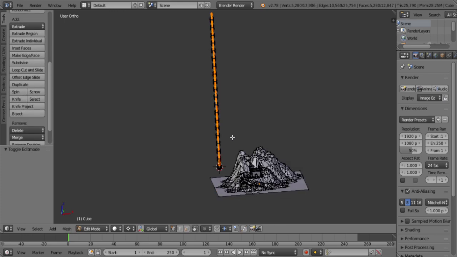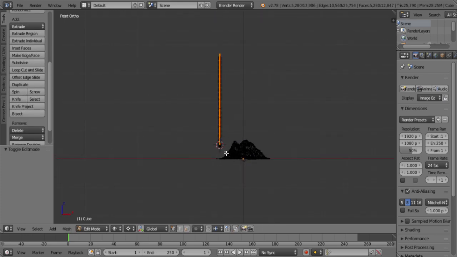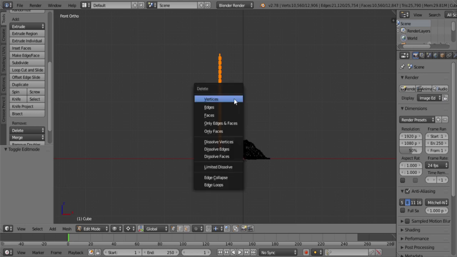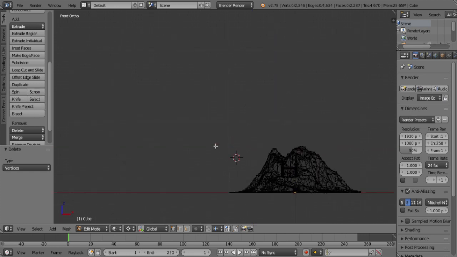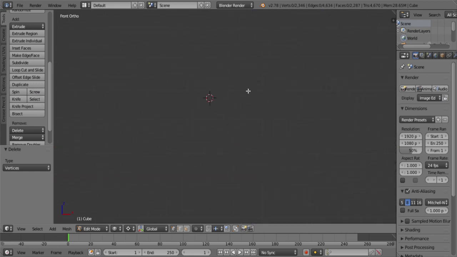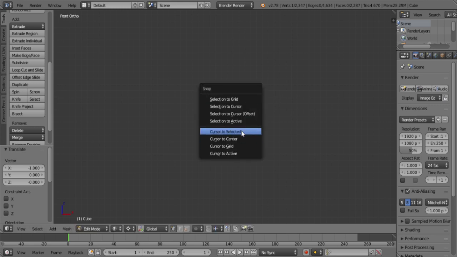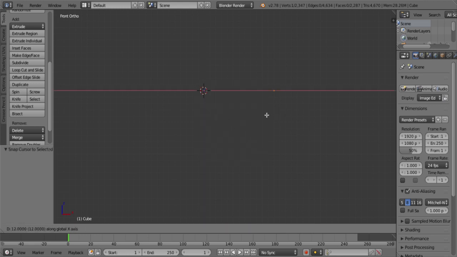Another feature would be screwing things around. No pun intended. Here's the screw in the toolbar. So I'm gonna snap this to grid, G, I'm gonna put it right here, like so, snap cursor selected. Now I'm going to move it, like so, extrude, extrude, and I'm going to put it here, for instance, like so.